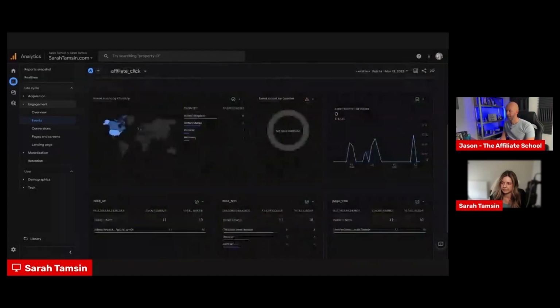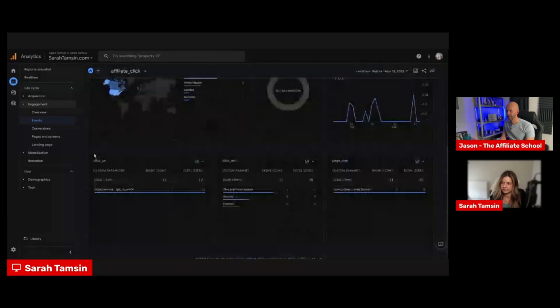Now as I scroll down, these are my custom parameters that I put into the click URL, the click text, and the page title. These are not automatically sent. Actually, I think the page title is, but I put it as a custom parameter so that I could see it easily. So now I can see what URL they clicked on, which was this networks thingy from Amazon, what anchor text they clicked on, and which page it was on.